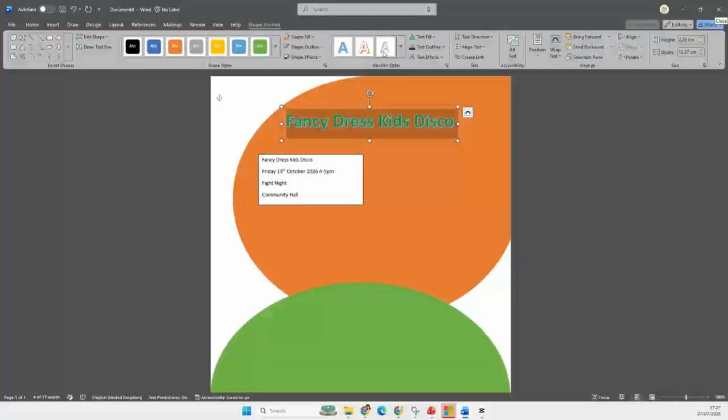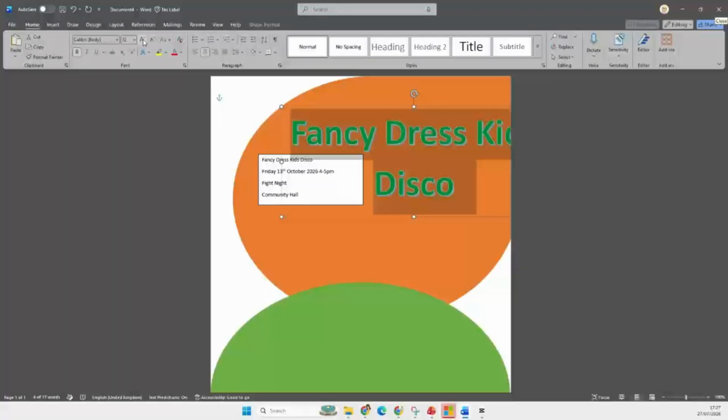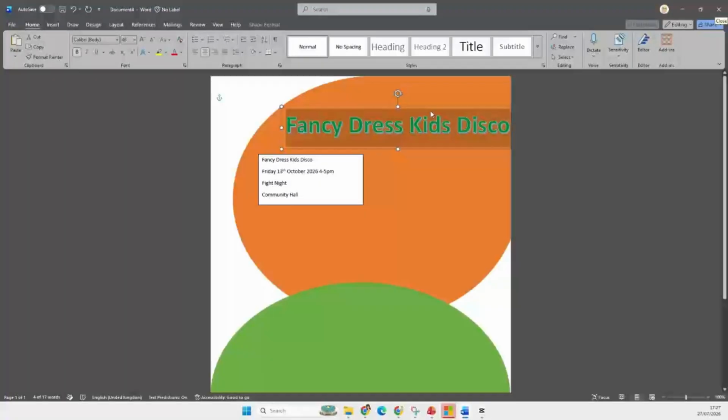Okay, and then I want it to be a bit bigger. So I'm going to go home and then press big, and then it makes it bigger, this A here, so big A and little a. Or you can just manually change the size using the numbers beside it in the font section of the home ribbon. Okay.